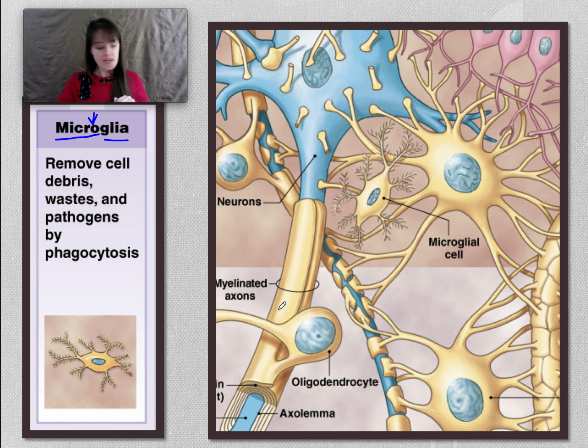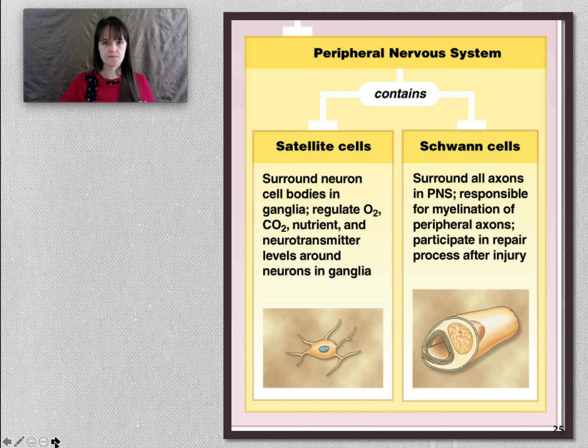Okay, so we will call that, because we did like a page and a bit. So we will start with the neuroglia of the peripheral nervous system for the next video. Let me make sure we got all the pictures, because the last one I skipped a picture. Yeah, that's the next video.